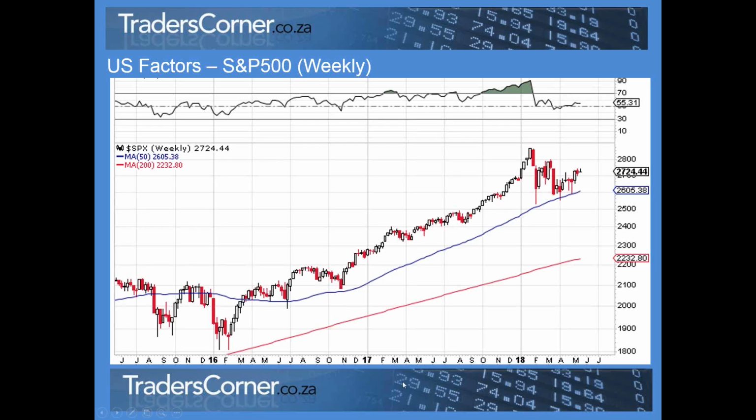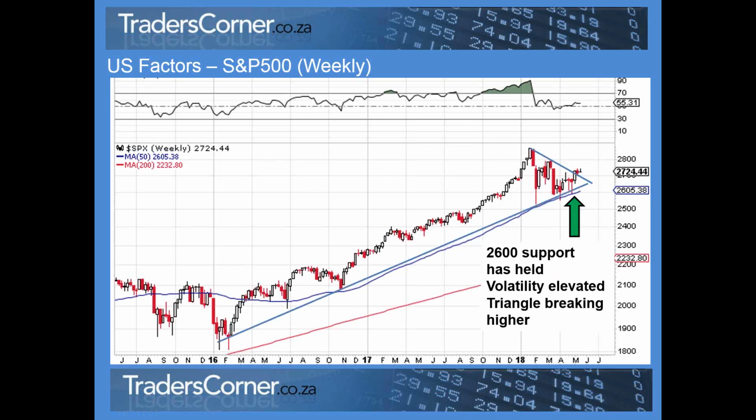Let's carry on. So here is the chart of the S&P 500 that I was mentioning. It's a weekly chart looking back over the last 3 years. And what you can see evidence of here is that the upward trend that's been intact since early 2016 is still very much intact. You can see the triangle pattern that has been forming over the last couple of months since the beginning of this year, and a lot of volatility has come into the chart pattern recently. What's important is that this 2600 level has held as support, and it's been tested a number of times over the last few months, and it's continued to hold.